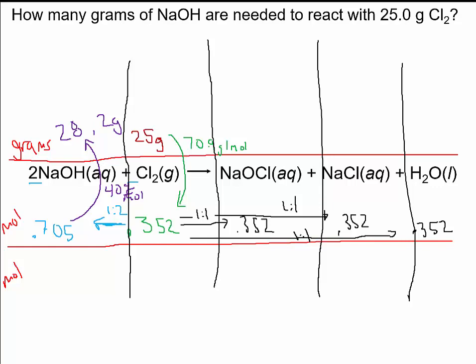I can go from grams to moles using a molar mass. I'm going to go down by dividing. Dividing goes down. Multiplying moves up. And I can go left to right using my balanced chemical equation, and I'm going to write out those balanced chemical equation ratios, those coefficients, out here for each one to tell me how many moles I started with of my chlorine, and how many moles I end up with here.